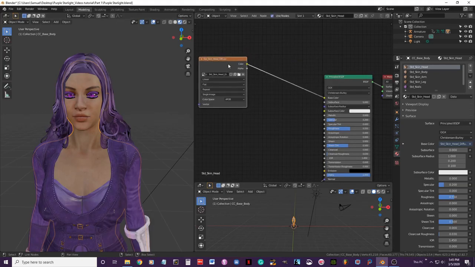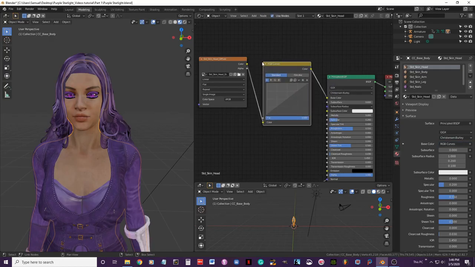Now, in order for me to make her skin look darker, I'm just gonna go to the add tab here, and on the color I'm just gonna add an RGB curve here.